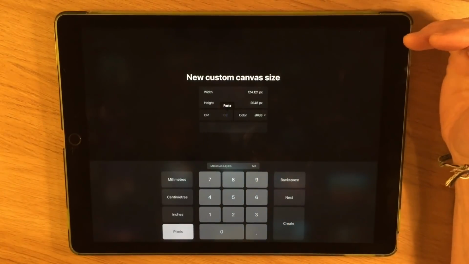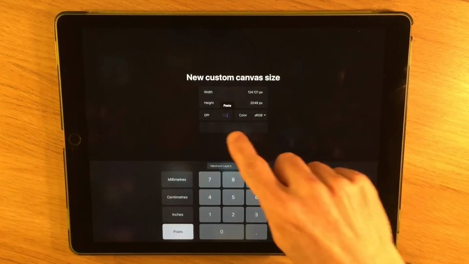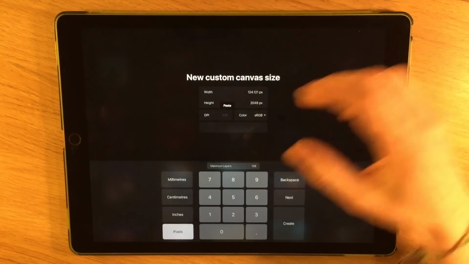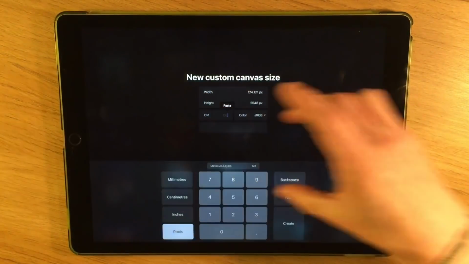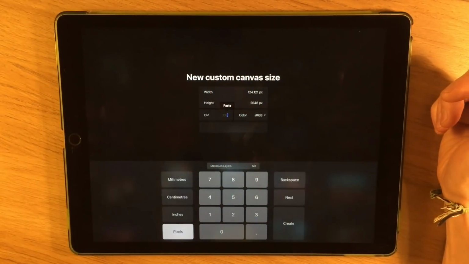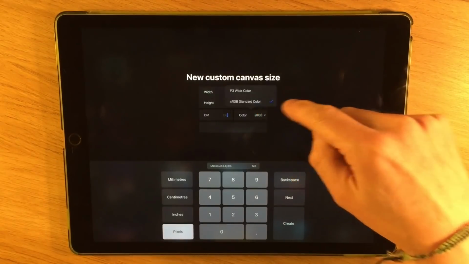So that really helpful function of being able to use layers is going to be restricted if you go crazy on the resolution, on the DPI, or the size in centimeters or pixels. But you can try it yourself. You can create some super panoramic compositions or some really tall ones or squares, whatever suits your particular project. So experiment.